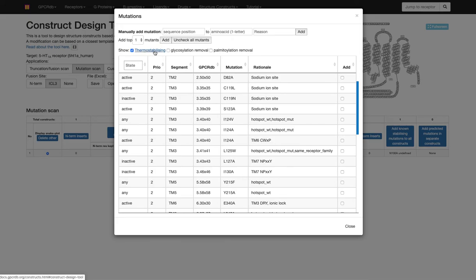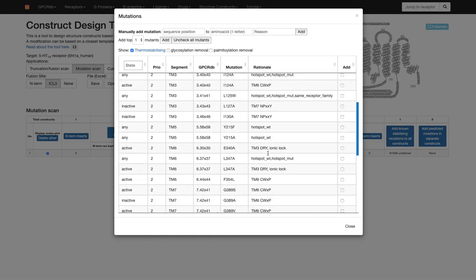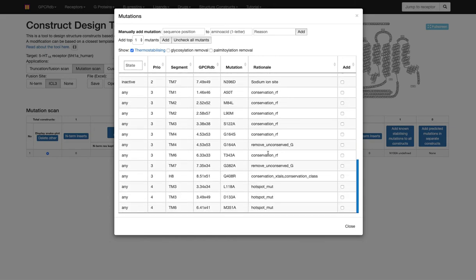Some are thermostabilizing, some remove glycosylation sites, and some are based on actual structures having had these mutations, so those are then added. These are, for example, the hotspots that they've been mutated. But there's also other forms of rules which you can read about in the paper.